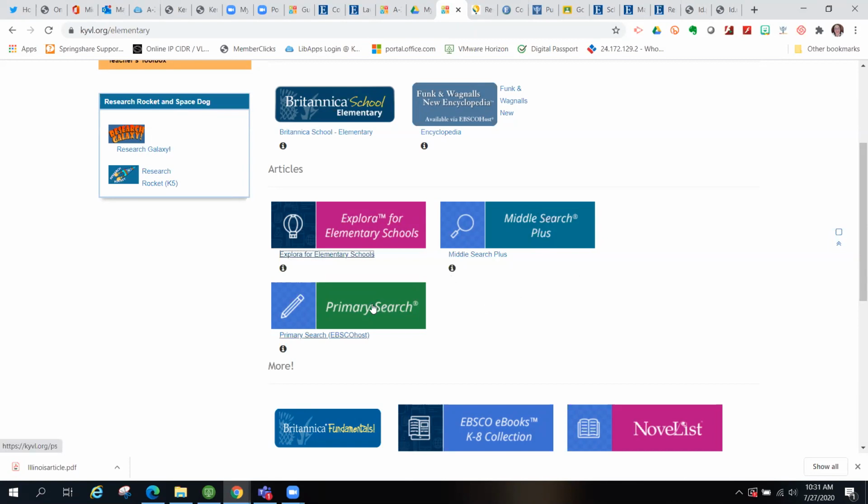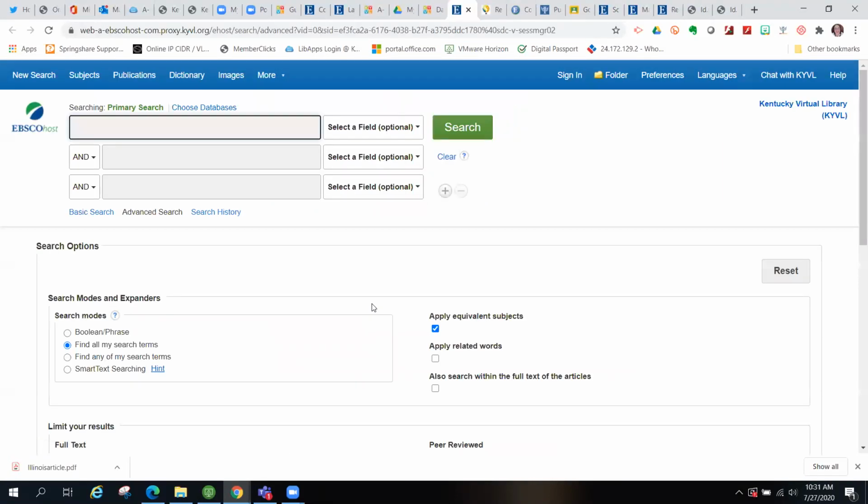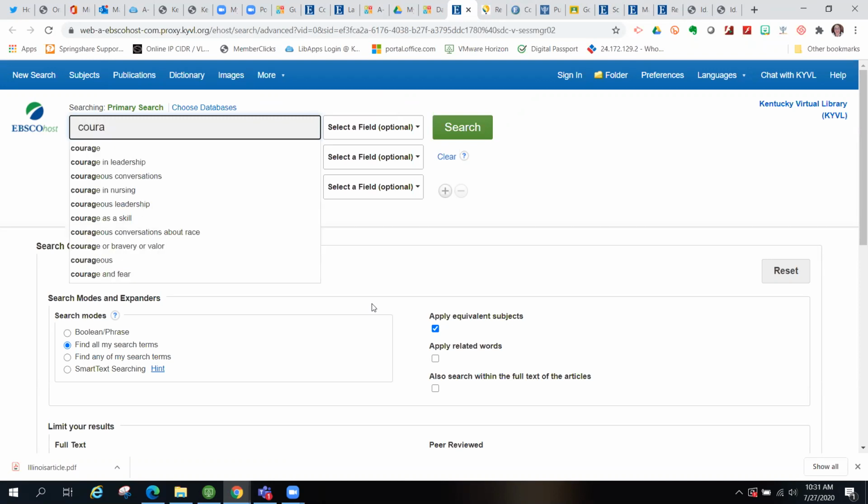The other thing I wanted to show you is Primary Search. So Britannica School is great to get encyclopedia articles. Explora is awesome because it combines the encyclopedia articles with magazine articles and ebooks. Primary Search, and we're going to do Cougar.